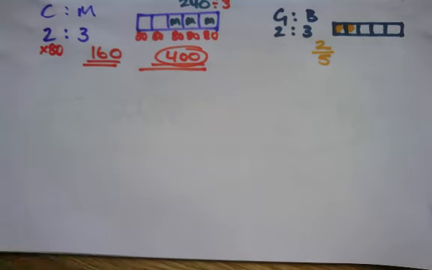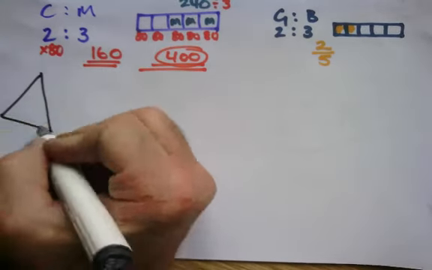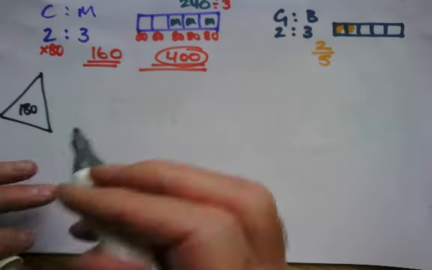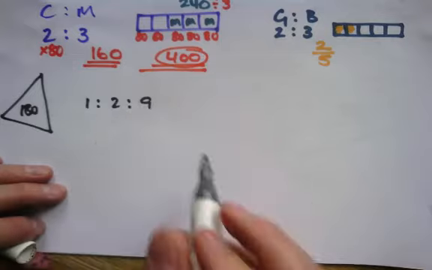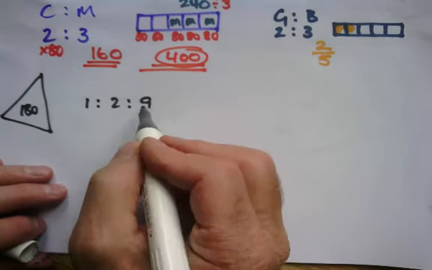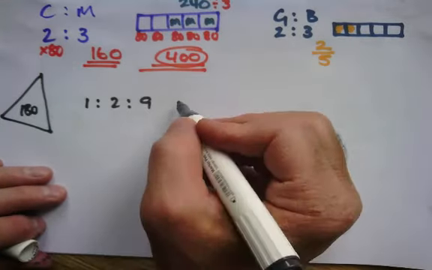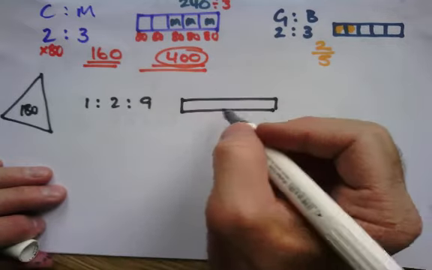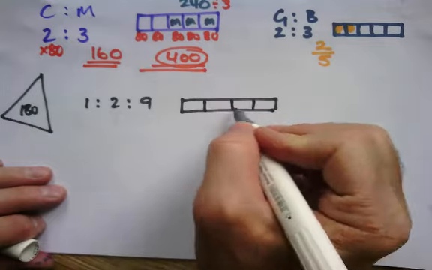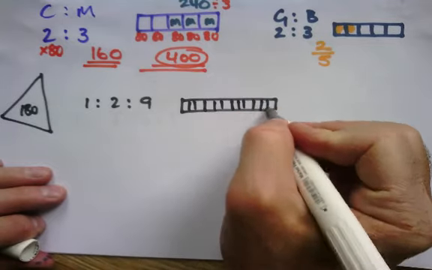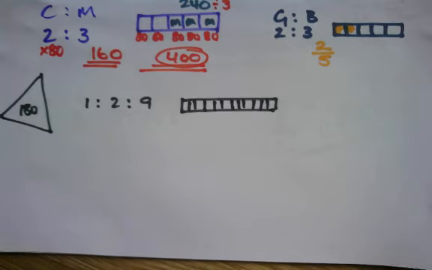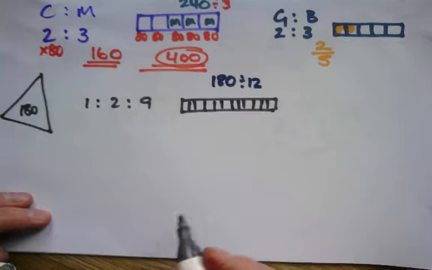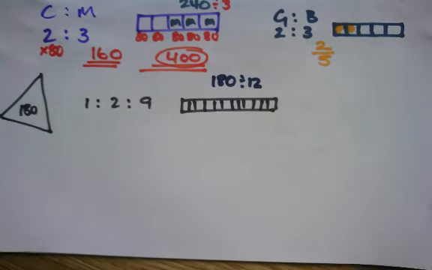The angles in a triangle. Oh, okay. Angles in a triangle. Straight away, I know angles in a triangle, they add up to 180. That's my magic number, isn't it? And it says they're split in the ratio of 1 to 2 to 9. What is the size of the largest angle? So they want to know what that is there. So again, how many parts have I got here? 1, 2, 3, 9, 12. So I've got 12 parts. So I now want to split this into 12 sections. And I now need to say, well, 180 degrees shared amongst the 12.